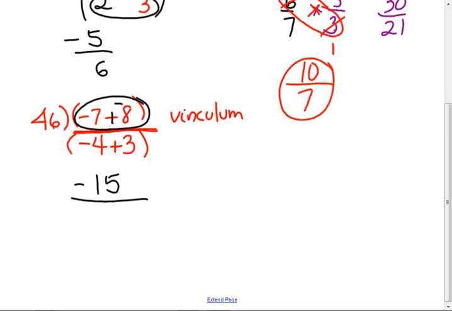And what about this? -4 and +3. Mike, do you know that one? Sure you do. -4 and +3. -1. See? Just got to focus and pay attention. And what happens when I divide two negatives? They become what? Now we mix them up. That's just the reason why it's hard. So if you have your notes in front of you, you can just look it up, because I'm not timing you on that. Two negatives make a positive.